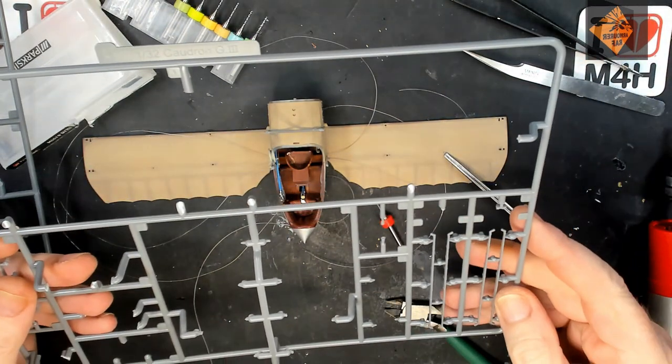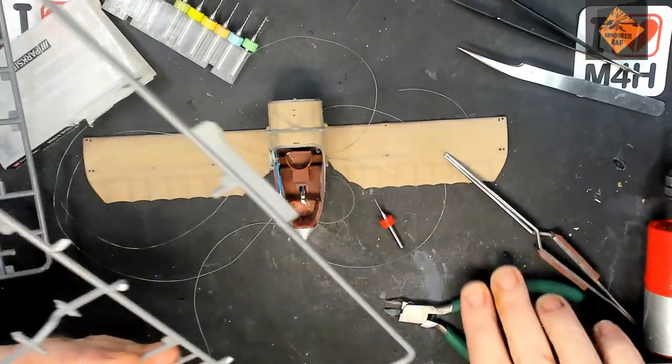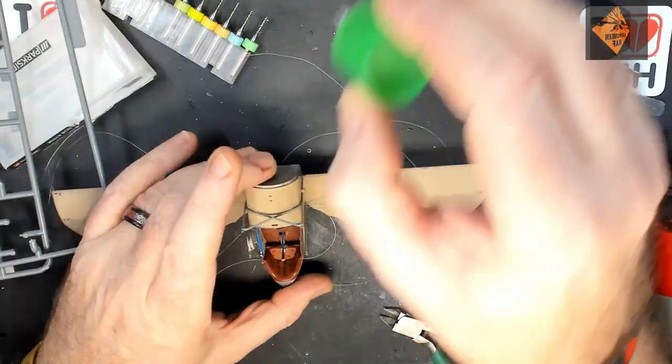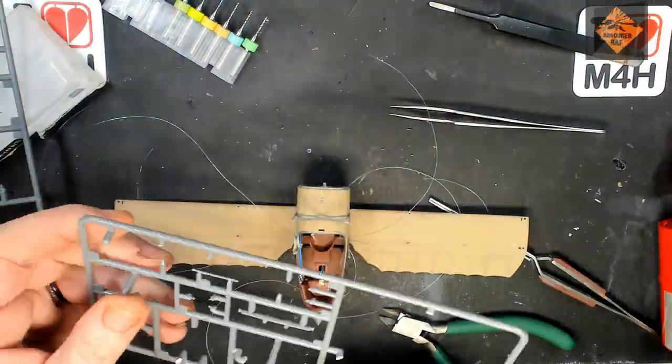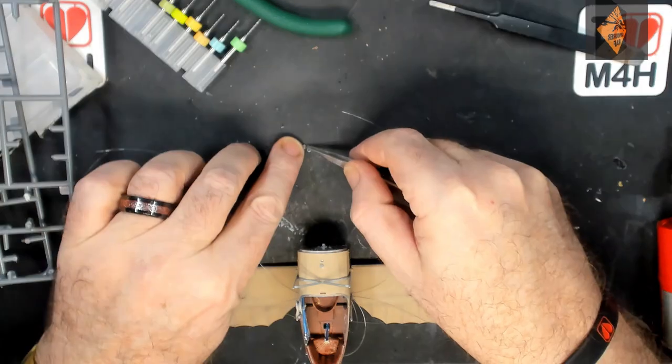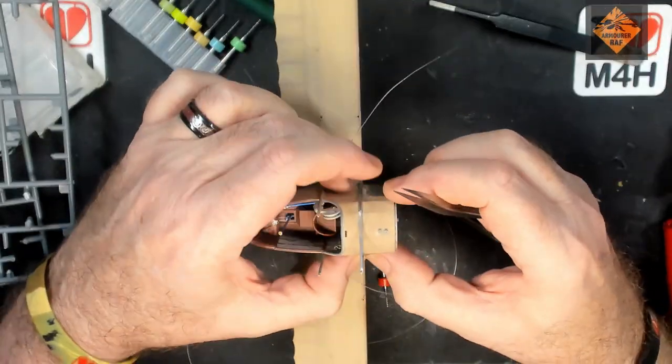Next up, we have the caps for the fuel and oil, so let's get them off the sprue, cleaned up and glued into place. There we have the caps glued into place.